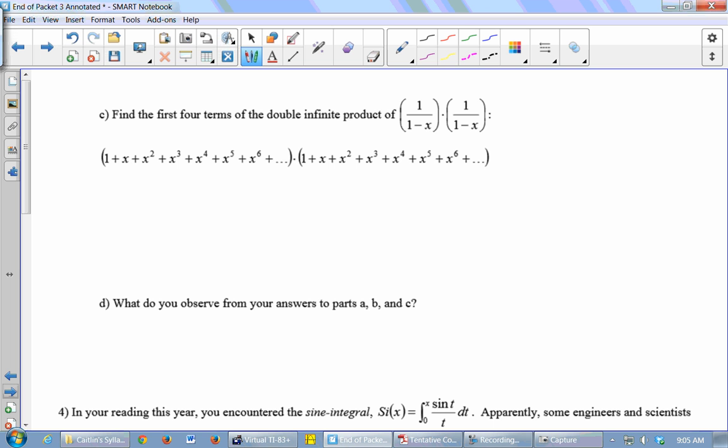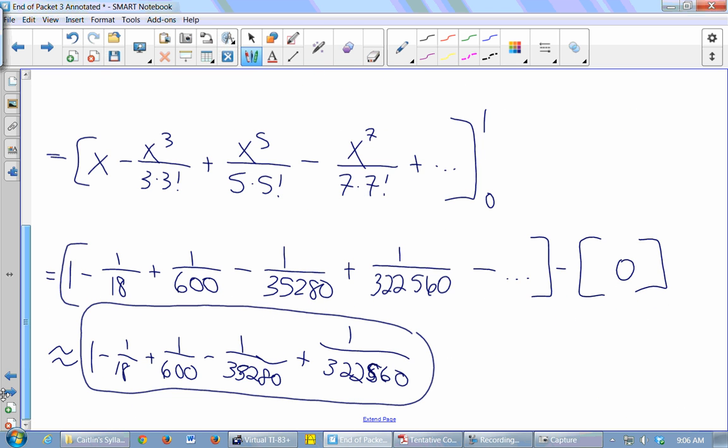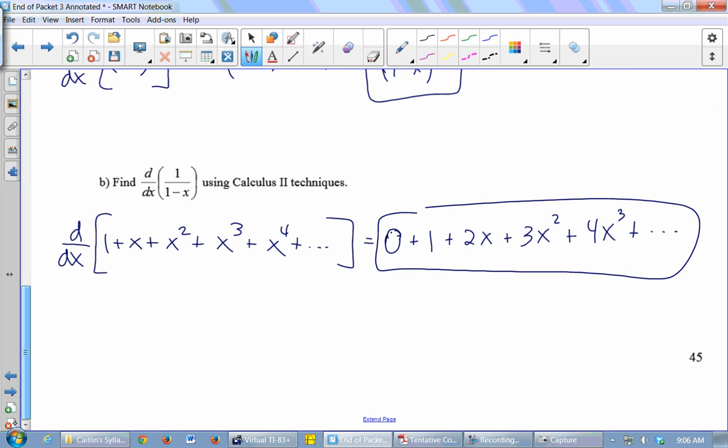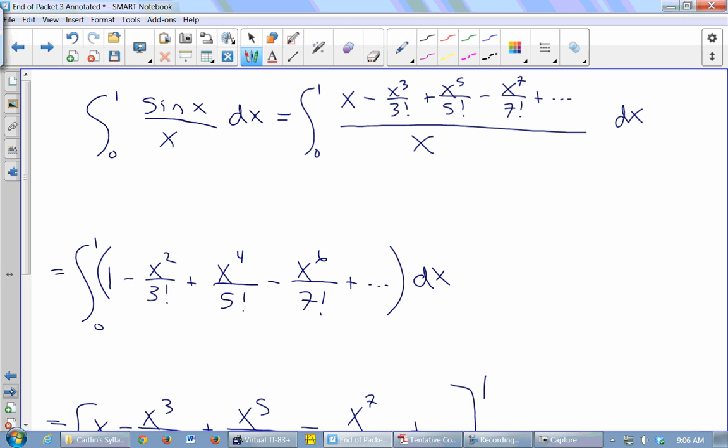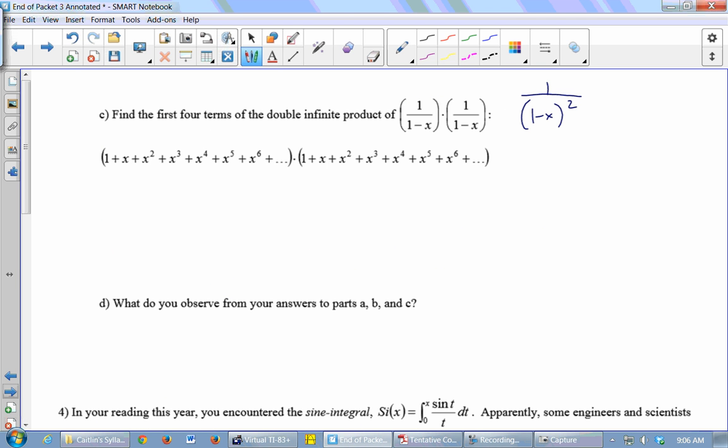Okay, so 1 minus x times 1 minus x. If I was going to do it via series, right? Because that is 1 over 1 minus x squared, right? That's the derivative we found. So if I were to try to multiply that out, so 1 over 1 minus x times 1 over 1 minus x is this series times that series again. And hoping that we will show that when I do that multiplication, that's the series I'm going to get. The derivative of 1 over 1 minus x. Okay, so how can I go about doing this sort of infinite multiplication?